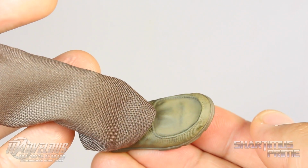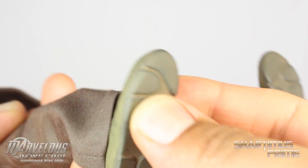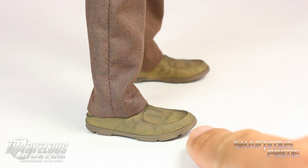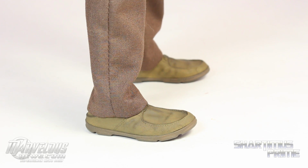That is just beautiful. All these little sculpted lines right here around the side, even at the bottom of his shoes. This is awesome. One thing that's a bummer about these shoes though is that they kind of swoop up right here towards the tip of the toes, and that makes it a little difficult for standing.